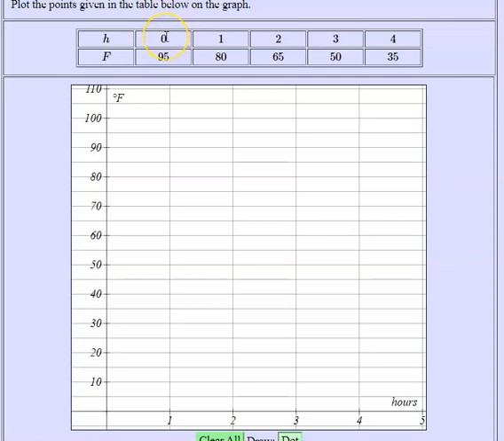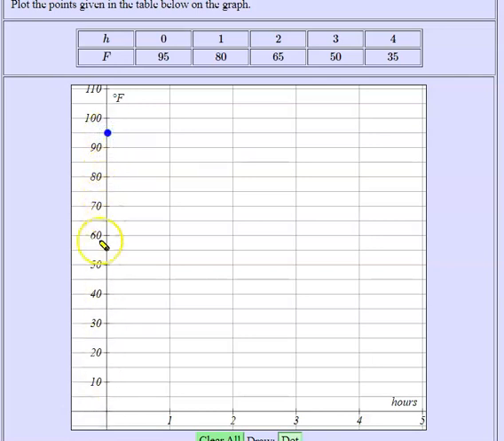Okay. So our first point is for 0 hours. So this is right when we're plugging in the freezer. We have the temperature is 95 degrees. We must be in Arizona in the summer. So notice here where these two lines cross, that's called the origin. Typically we don't label it because this value is 0 for both the horizontal and the vertical axis, and it gets kind of cluttered. So you can just go right to this corner. So when H is 0, F is 95.